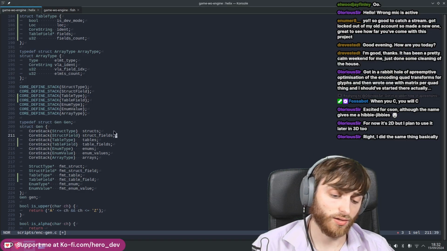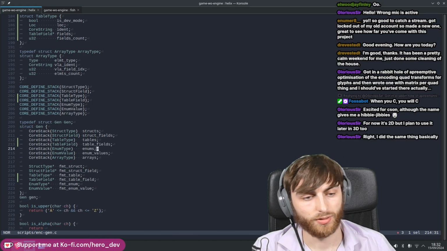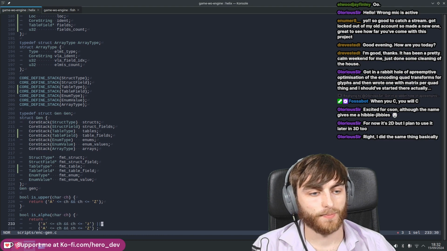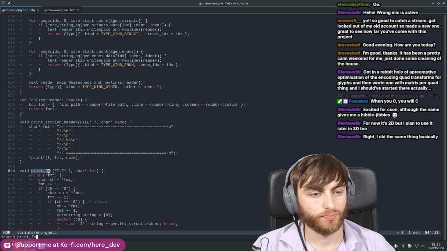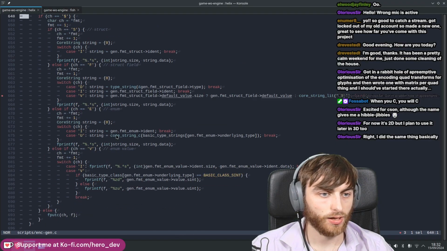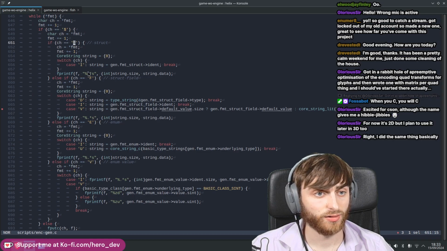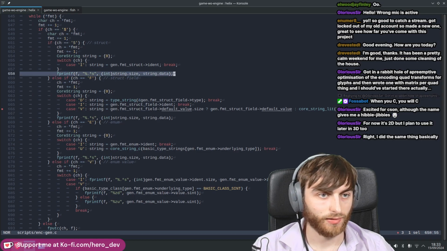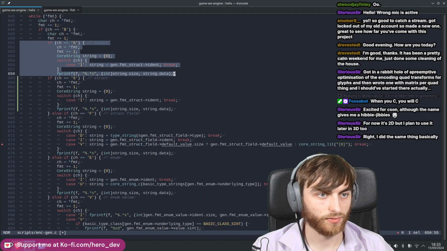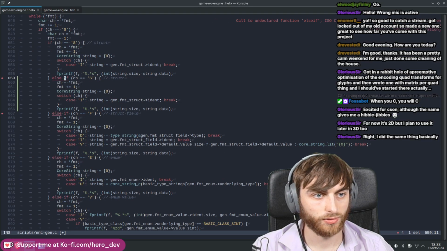Cool. So in that context-aware formatting, yeah, so context-aware print formatting. So we do the dollar and then an S. So we copy paste this. We'll get ourselves the table one. It's going to be basically the same as the strut, just a slightly different concept.